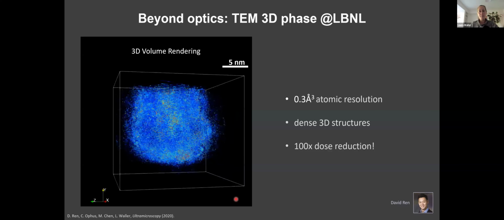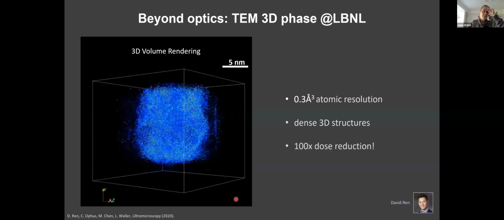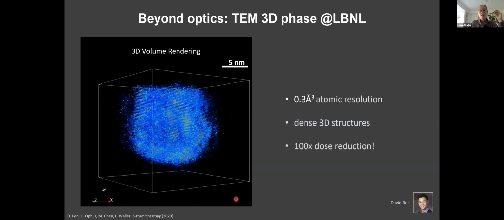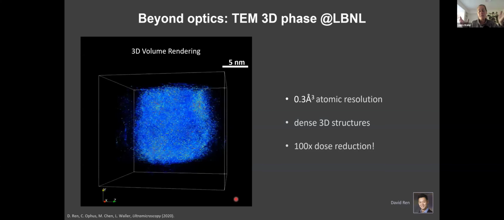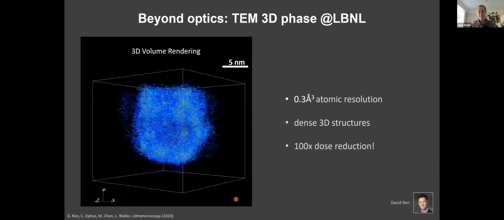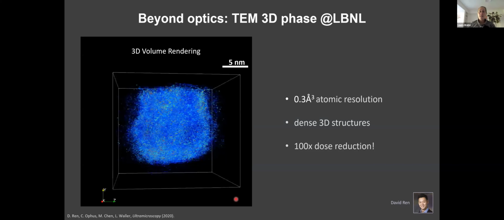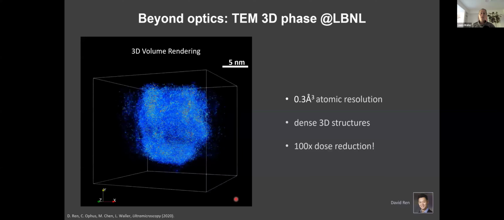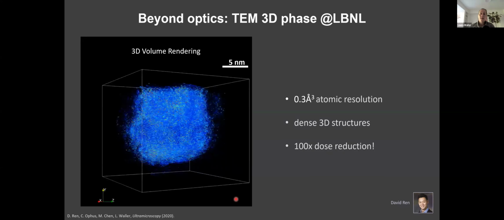But the goals are different because they care mostly about dose. That's really the limiting factor. So this is going after low dose. This is simulation. We don't have the experiments done yet. I'm just waiting for the day when we can do this in experiment. But this is metal samples and stuff. Cryo-electron tomography is usually for biological samples. And I would love to get into that area.